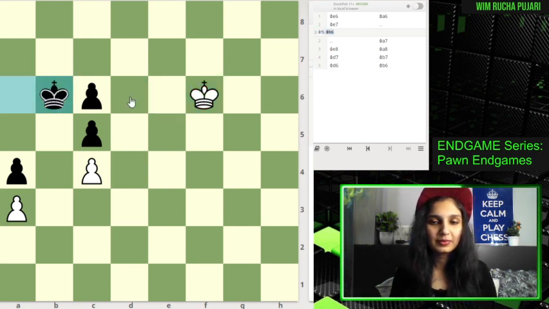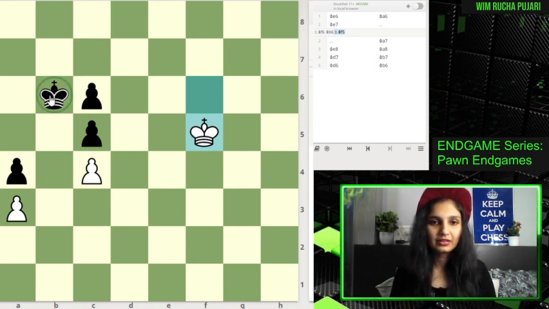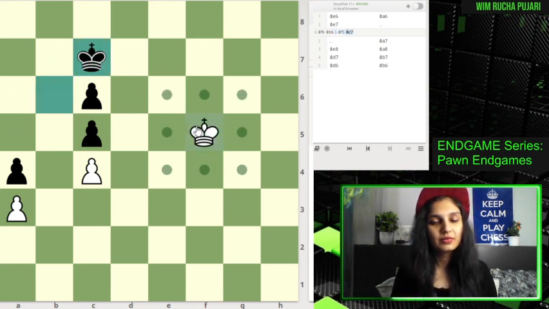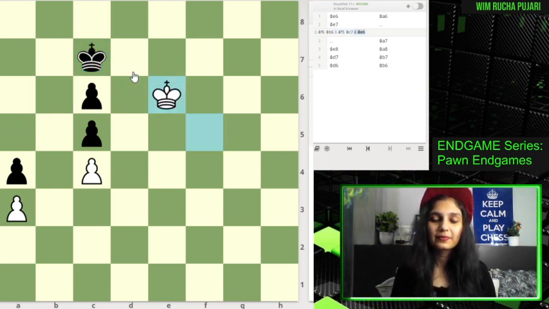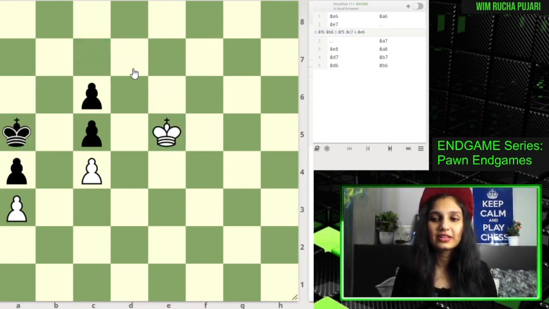So black plays king b6, we play king f5. And now if king a5, then we have reached the same position. If black plays king a6, we play king e6. If black plays king c7, we have king e6. This looks like a solution for me.